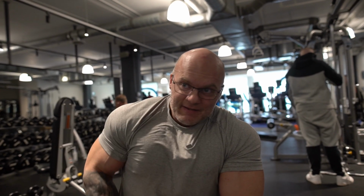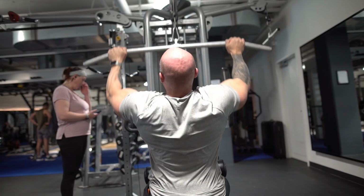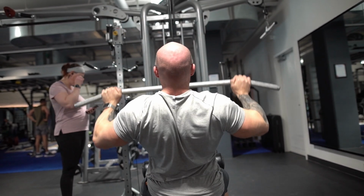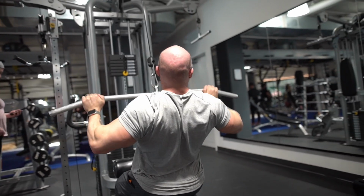They're just doing that high, nice and tight kind of row. And unfortunately, that's all bicep. So with the back, what you should be feeling is when you go all the way up, you should feel that full stretch, like that stretch all the way from your armpit right down through the lat.